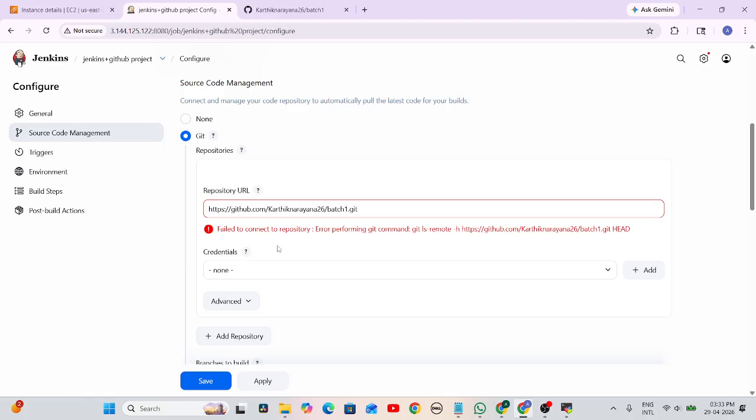So Jenkins has been created successfully. The GitHub account will be there. So while trying to run the job with the Jenkins server, we said up to here we completed, right? So there is no issue up to here. But when I am running this time, I'm getting an error. Why is it happening? So suppose if you are getting this type of error, what do we need to do immediately?